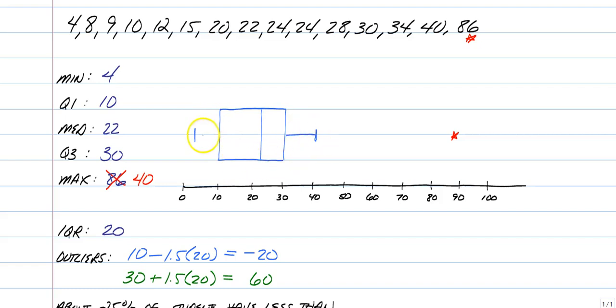Okay, and then of course you can put those little guys on the end, and that is how you create a box plot. And the way you would read that is this is your minimum, this is Q1, this is your median, this is Q3, and this is your max. And again, any outliers are in a star off to the side. Now, if you asked your graphing calculator to do this for you, it would actually graph a line all the way to the end, but the more accurate way to do it is to graph any outliers by hand, okay?